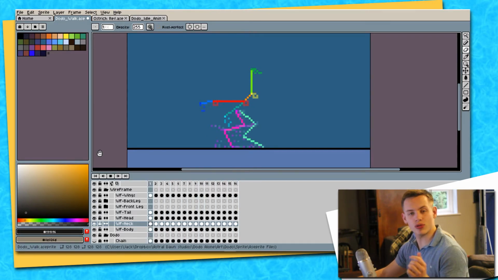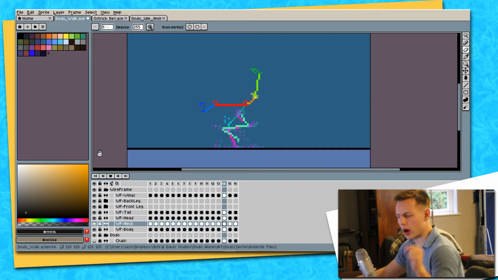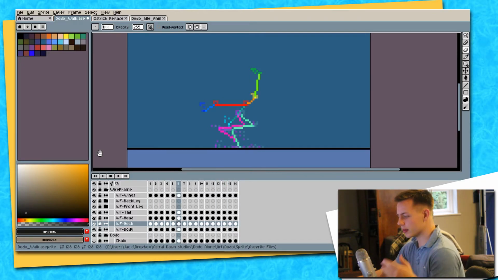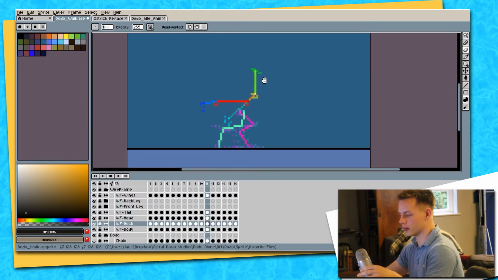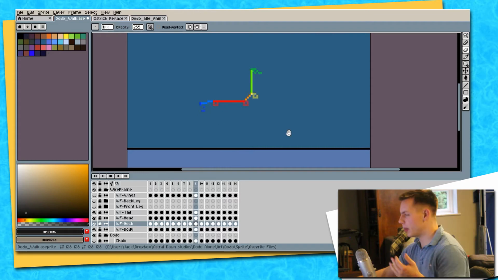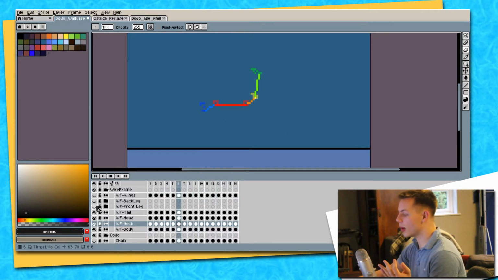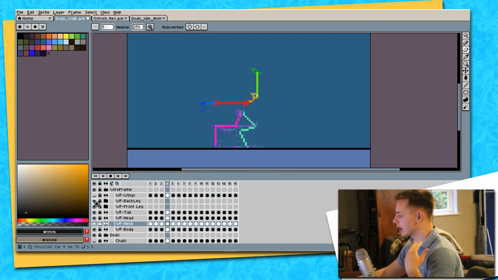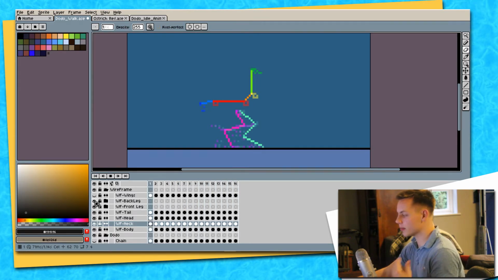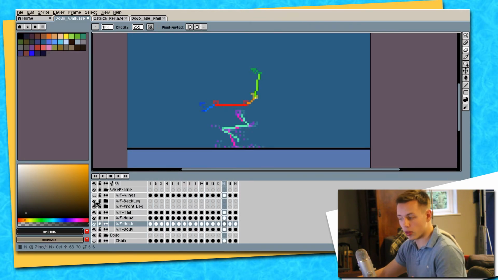Now, I must admit, I don't always use this wireframe technique. However, it's a very helpful tool to fall back on if something's not quite working. For example, in this project, I kind of eyeballed the head movement because it was simple enough. But other things like the legs, they were way too complicated for me just to kind of keep track of in my head. So I had to break it down step by step with the wireframe.